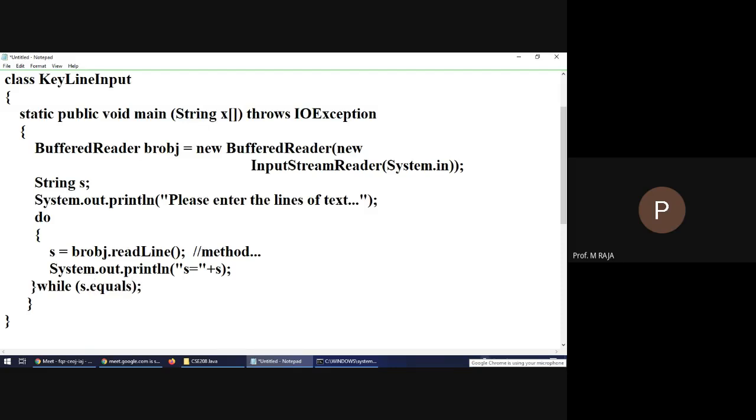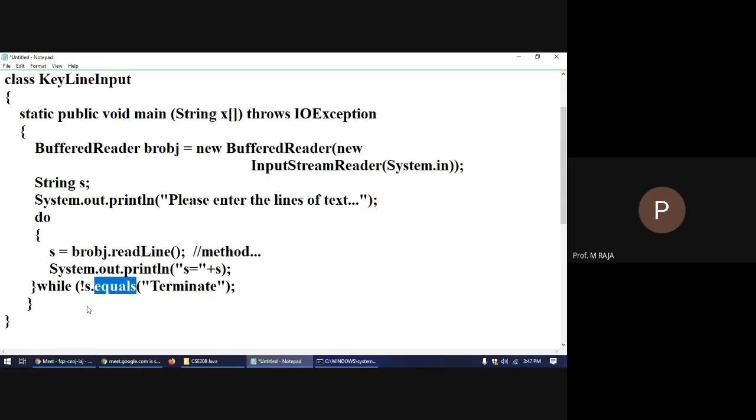s.equals is the method, right, which is defined in the String class. For example, I would like to give terminate, putting the negation, s.equals("terminate"). The equals method is defined in the String class.